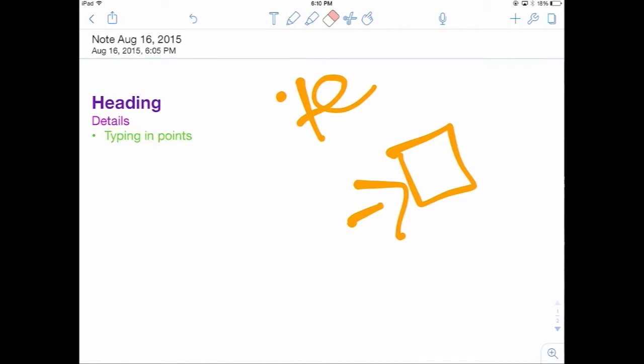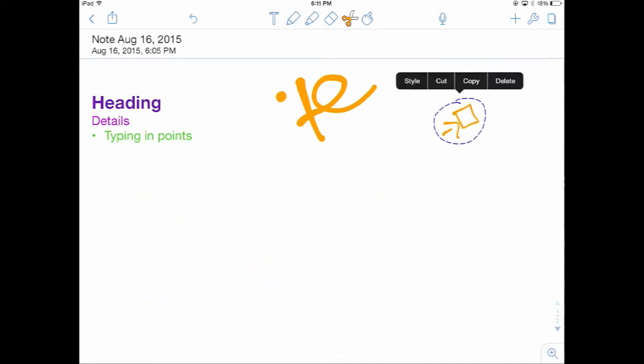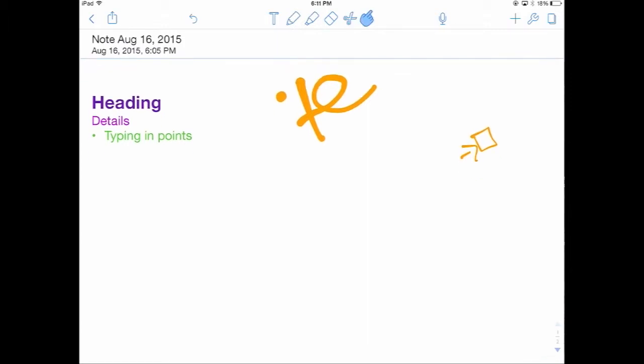One of my favorite features for Notability, and this is sort of why I opted for Notability over some of the other annotation tools, is the scissor icon. A lot of times when we're doing annotations, maybe we're not always happy with the placement of them in that moment, and so when I use this little scissor icon, I can actually just circle around and I can move, resize, and sort of edit my annotation and move it to wherever I'd like it to go. So that's sort of a quick look at some of the annotation tools that you have available to you in Notability.